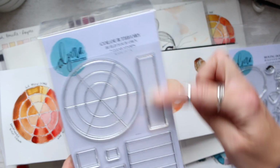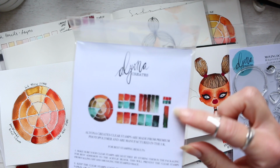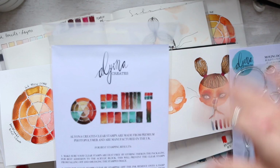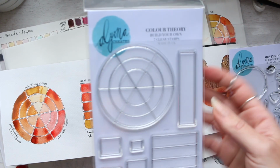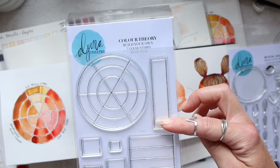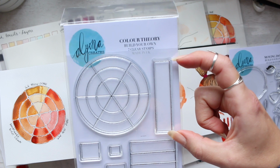Then we have this segment here, which is for larger swatches or making the two colors bleed in and blend naturally. So you would do that by just applying water and then each color on the other end.